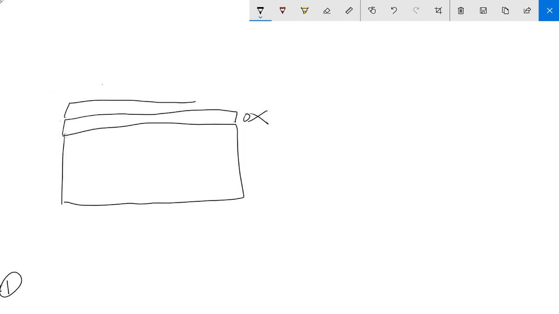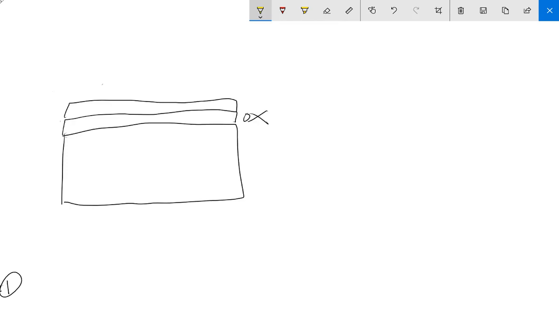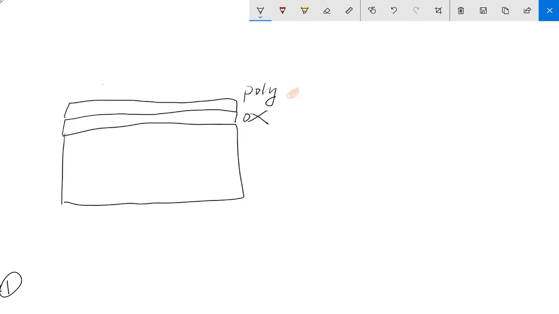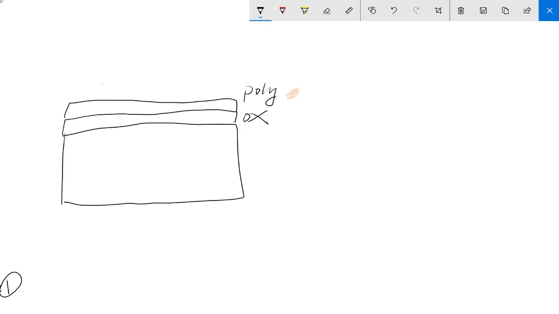And then poly. Now we can probably use a color to let you know what that layer is being represented, electrical VLSI. And after, so that's poly, that's ox, and this is another ox.